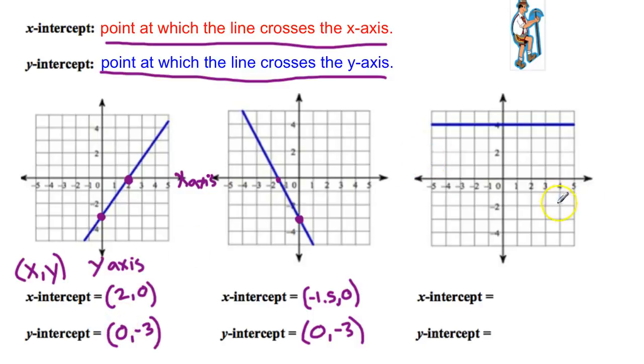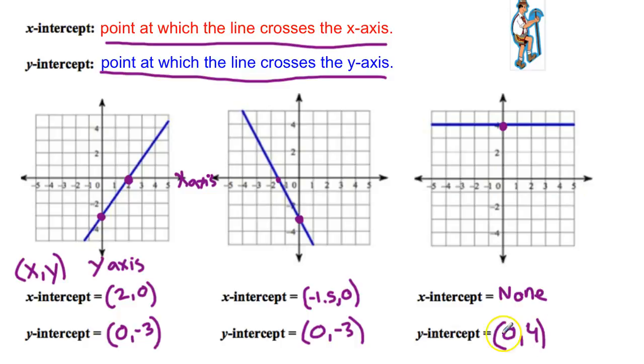Alright, this one over here is a little different. So the x-intercept, where does this line cross the x-axis? Well, it doesn't. It never crosses it. It's going straight across. The x-axis is down here. So in this situation, there is no x-intercept. Is there a y-intercept? Sure. Right up here. Bam. So again, x is 0, because that's the definition of a y-intercept. And then y, what does that equal? 1, 2, 3, 4. Perfect.